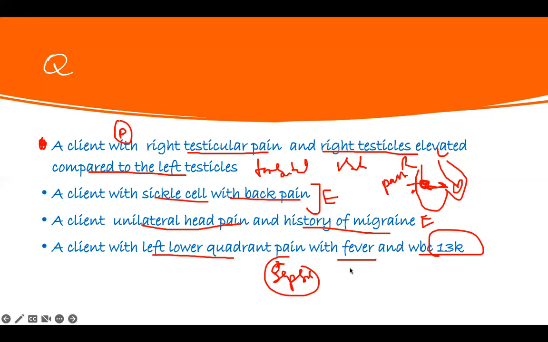It's sepsis, which is the S in the B sharp. But why do you have to pick this one? It's because he's going to lose his testicles. You don't want that. Pain that will let you lose your limb or eyesight, I'll choose this one first, rather than somebody I can give antibiotic, I have some time. You never develop sepsis right away. So this patient, he has time to take care of him. So the answer is A.